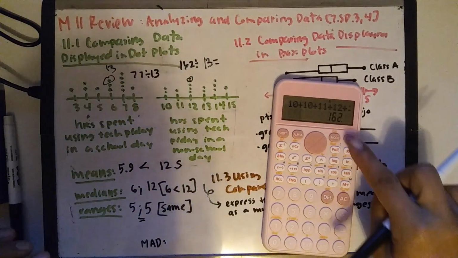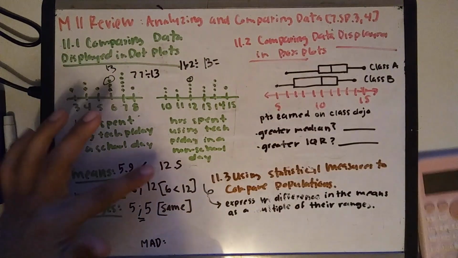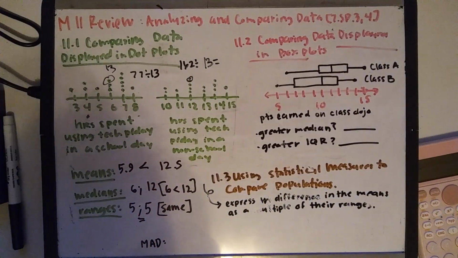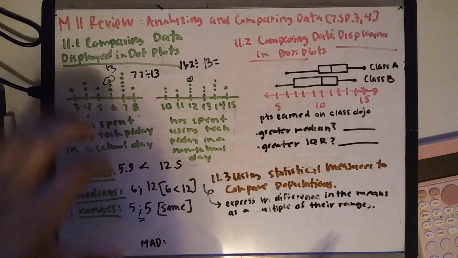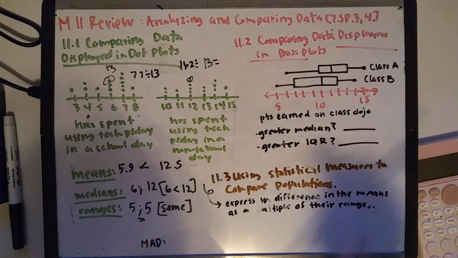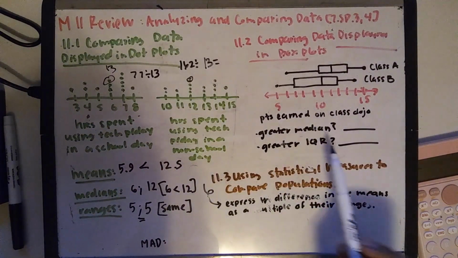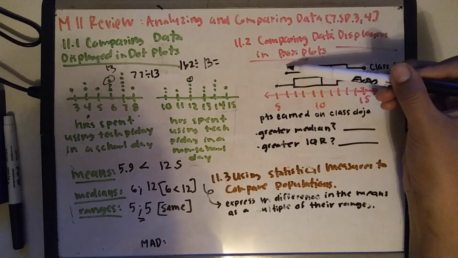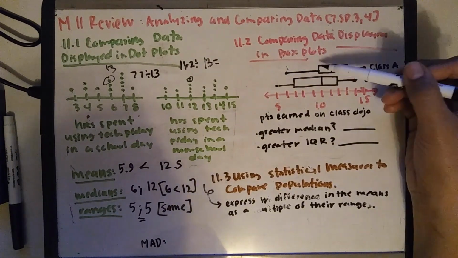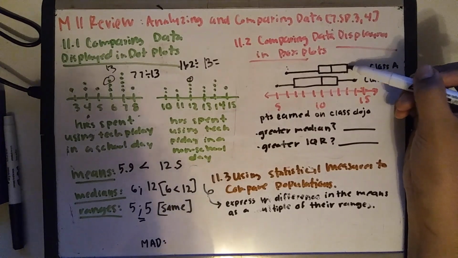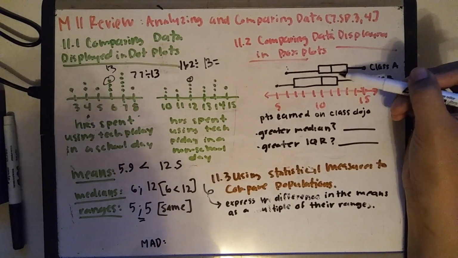Yep, 162. Okay, so this one is greater, right? So this is less than that. Okay, so that's how you compare information there. This one we're going to use box plots or whisker plots, and we're going to see which one has the greater median. Remember, this is my minimum, maximum, Q1, the lower quartile, the median, and then these are my upper quartiles or Q3s.